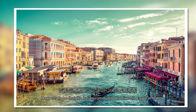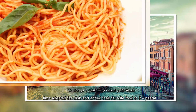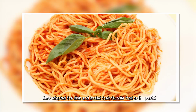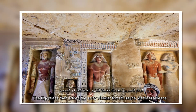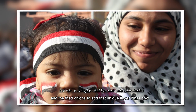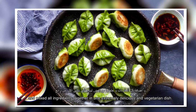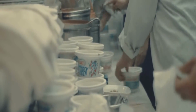Happens to be that the Italian community that lived in Egypt at the time adopted the dish and added their favorite food to it, pasta. The Egyptians then added the spicy ginger tomato sauce, beans, and the fried onions to add the unique flavor it has now, and mix all ingredients together in one extremely delicious and vegetarian dish.